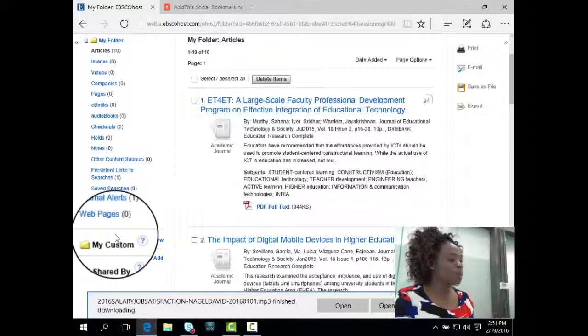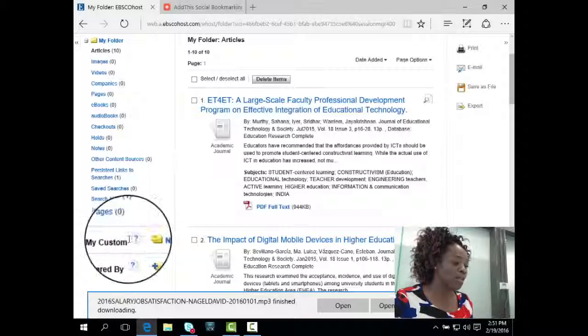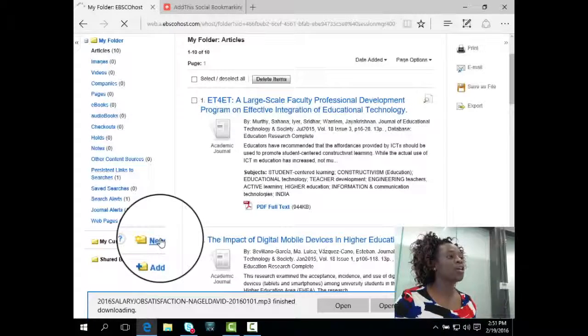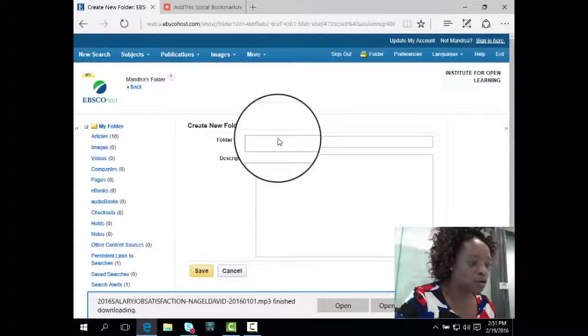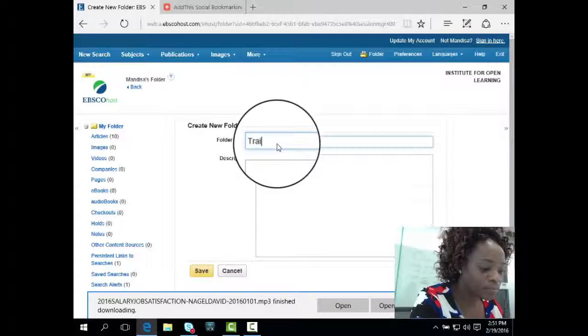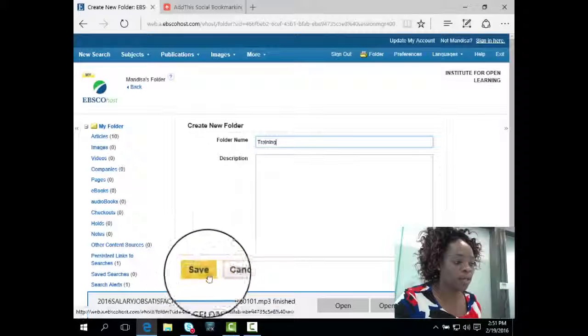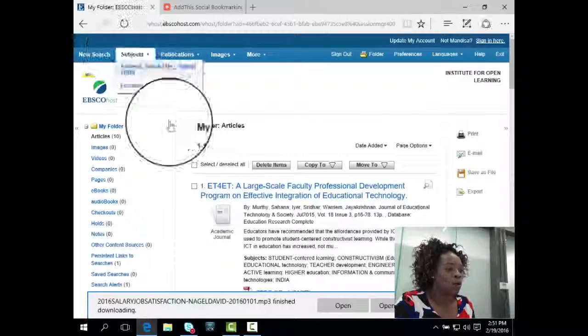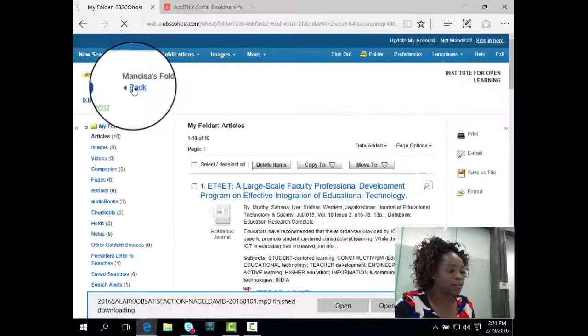How can I sort my information? You can just go to My Custom and click on this new tab. This is where you can now create your own folders. I'll call this one Training. And I'll save it.